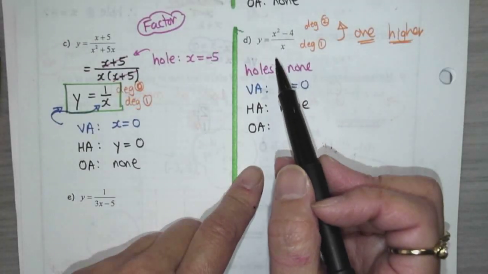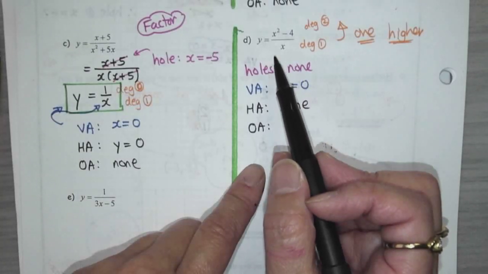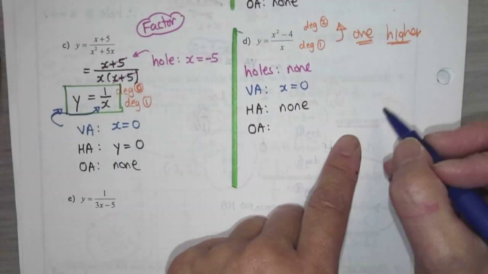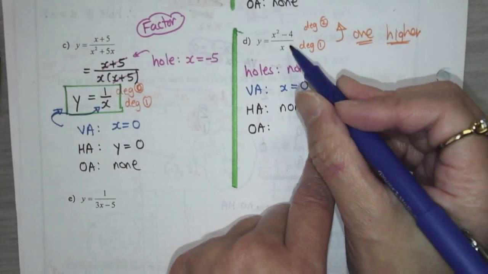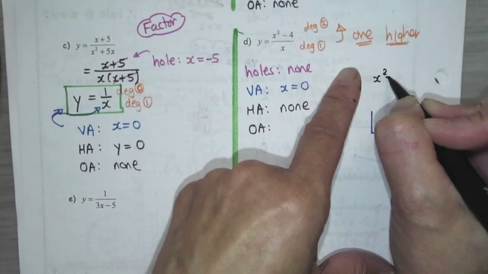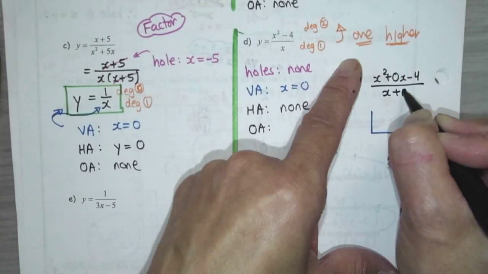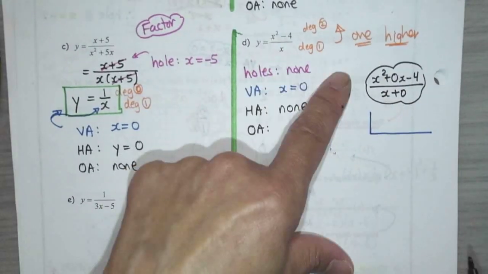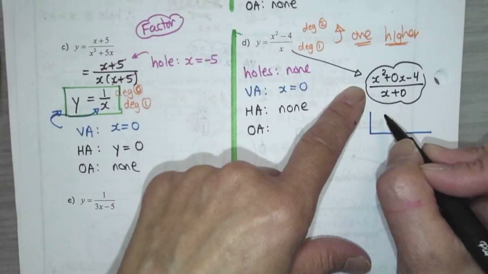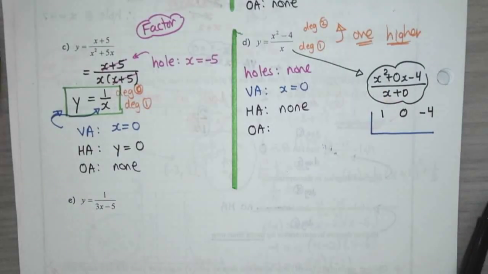Can I do synthetic? Is that a linear on the bottom? Yes. Can we do synthetic with an x? Sure. Let's do it. So we're going to do synthetic. I'm going to do this on the side here. Remember that I'm going to rewrite it just in case you don't picture the 0. So it's going to be x squared plus 0x minus 4 divided by x plus 0. Does that make sense? I'm rewriting that. X squared plus 0x, make sure you fill in the 0. So this will be 1, 0, negative 4, filling in the 0 and just highlighting this.